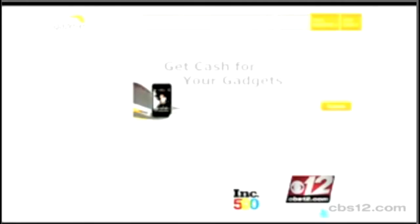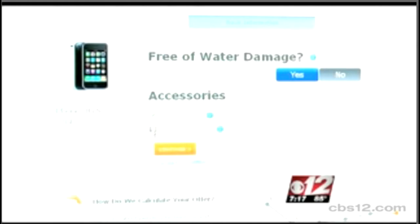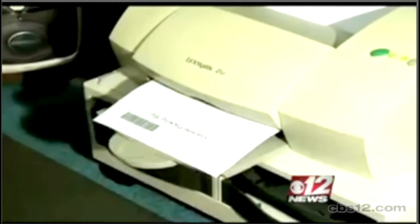But what if I say my cell phone is in good condition, it's really not in good condition, and I ship it in? They'll base it on what they determine to be the condition of the iPhone when they get it. They know precisely when the phone arrives if it is in the condition that you say, and if not, they'll make you a counter offer so that you know here's how much money you'll get for the phone. And also get this, if they don't keep the phone, they will properly dispose of that phone for you, so that it doesn't sit inside some landfill harming the environment. So you get cash and help out the environment at the same time, and that's pretty miraculous.